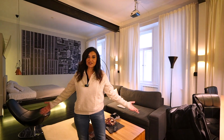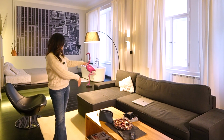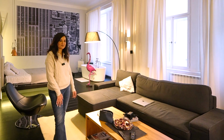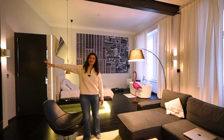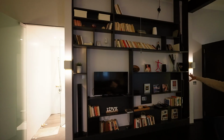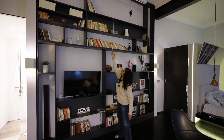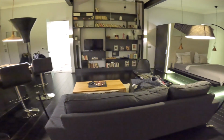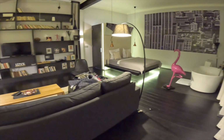Then you come into the living space. There is some seating at the bar, and then a nice couch with a little chaise at the end. Love these type of couches. Got a table. Oops, about to run into this chair. And on this side, there's a TV, lots of books, lots of knickknacks, and there is a projection screen TV here. And that looks massive. She did say that this is for Netflix and YouTube, and then the TV is just for regular TV.